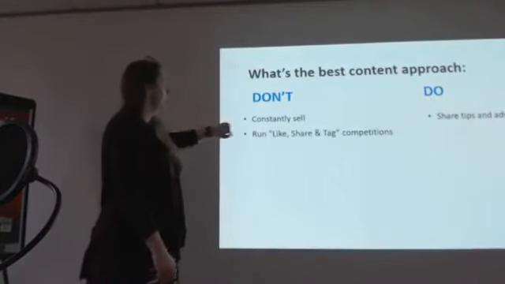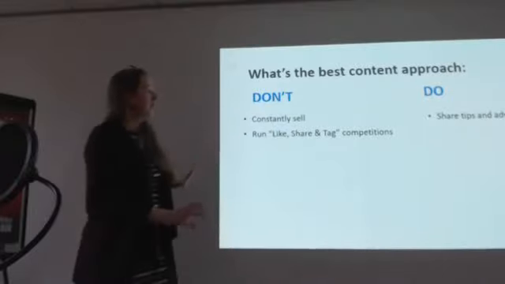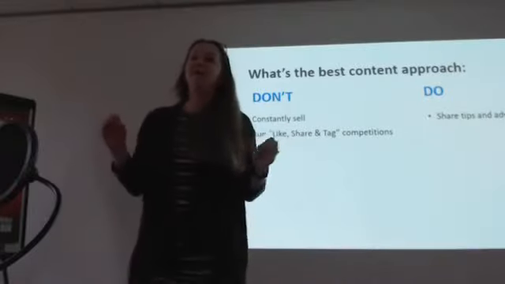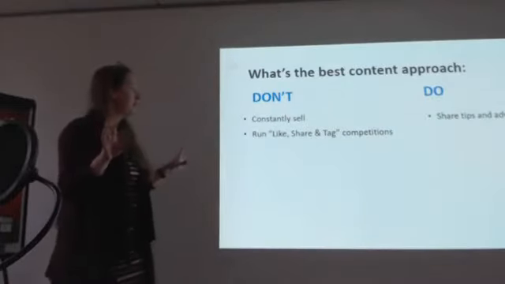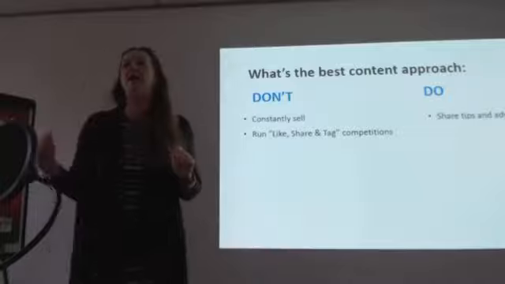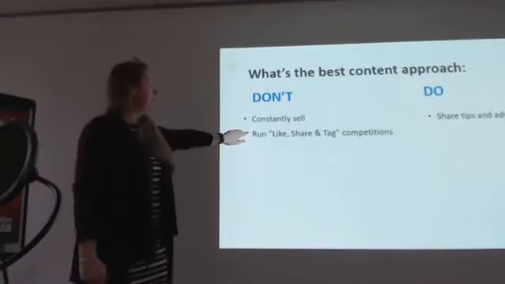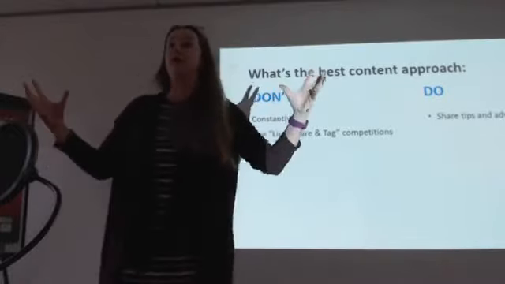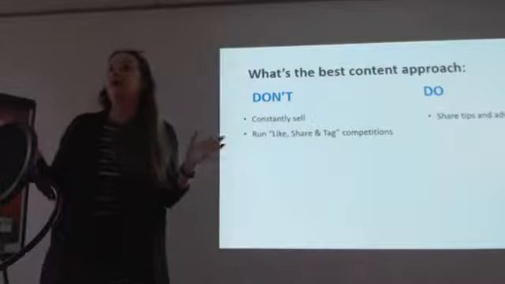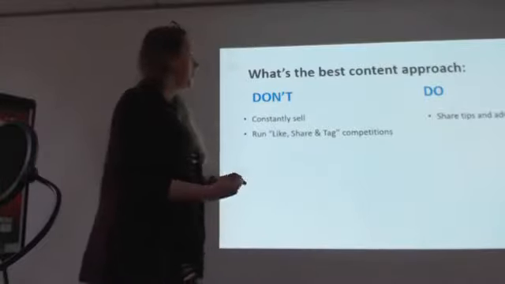Again, don't run like, share, and tag competitions. The thing about social media is people get obsessed with metrics, and they're absolutely obsessed with how many likes they've got on the page, how many people have seen it, how much visibility. And absolutely, if you get loads of likes and loads of visibility, you've got loads of followers, that's brilliant. But what I always do is say, how much business did you get from that?